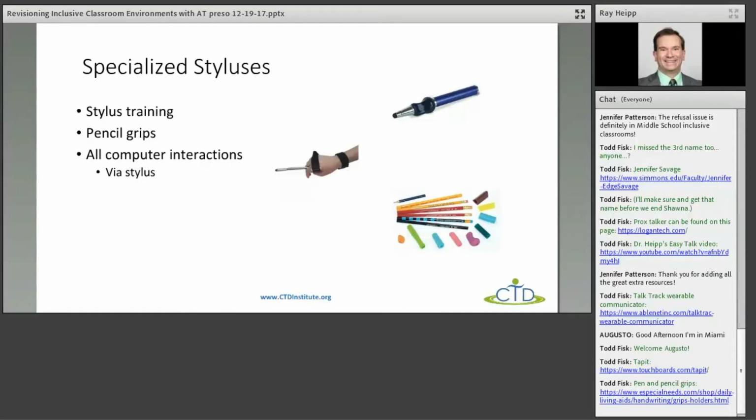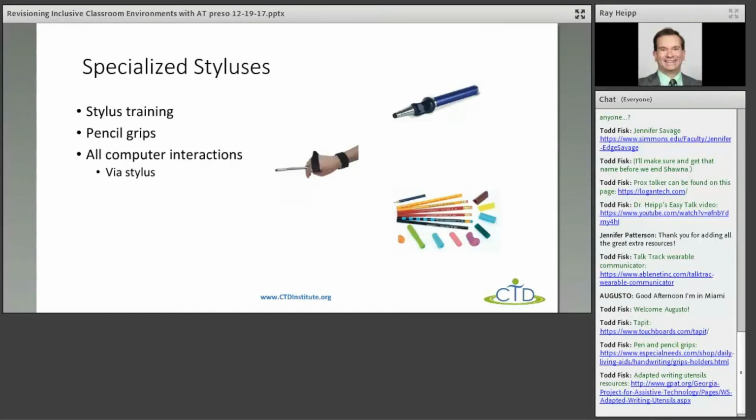Why? Because if their peers look at them and say, what do you have there? And they say a pencil grip, there's no questions asked, because a pencil grip is something of the norm in the minds of that typical student. And so that's what we want to be aware of too, that some of these devices are multi-purpose. When we're putting that in there in an inclusive classroom, pencil grips are essential.